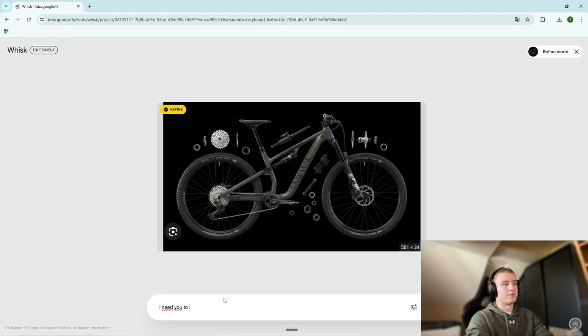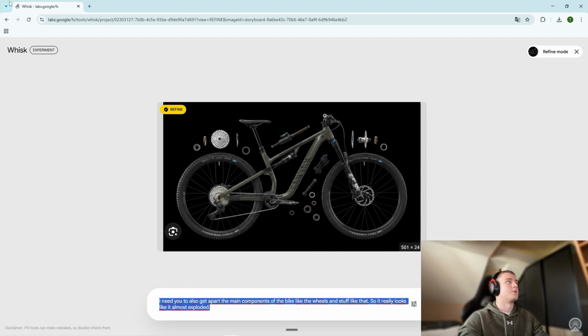I need you to also take apart the main components of the bike, like the wheels and stuff like that, so it really looks like it almost exploded.